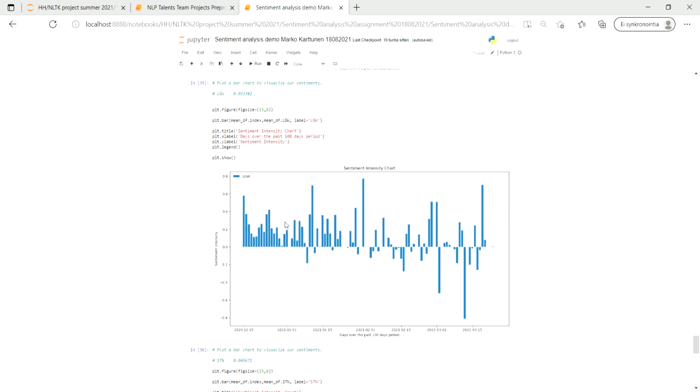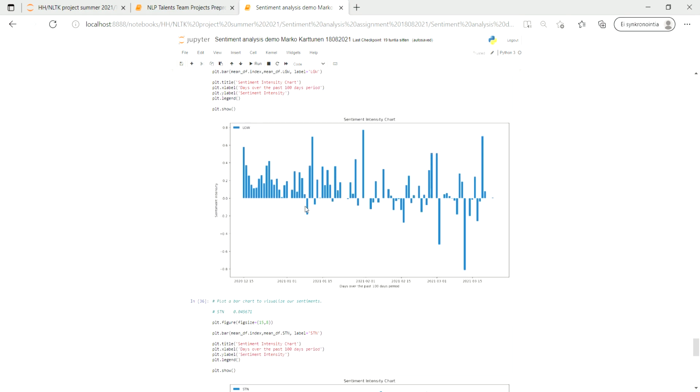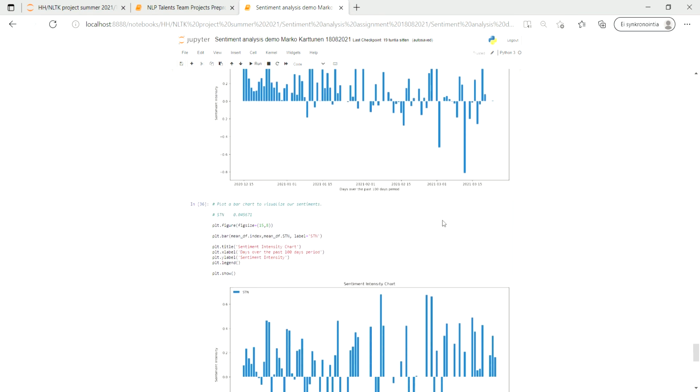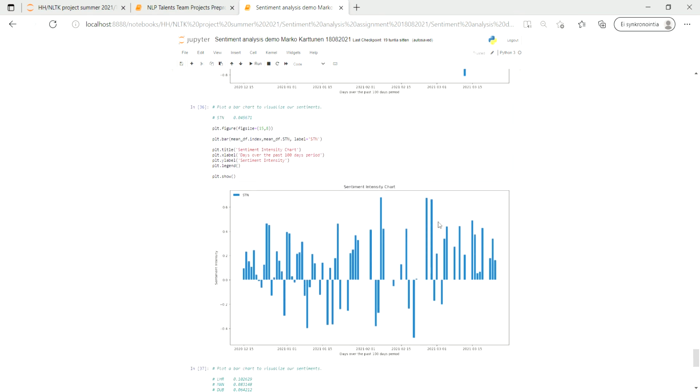And here is an example from London Gatwick. At the beginning of this data it's quite positive, but at the end it has been quite negative. So what's the reason behind this? It's interesting to know for further analysis.